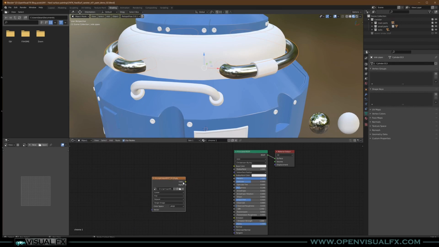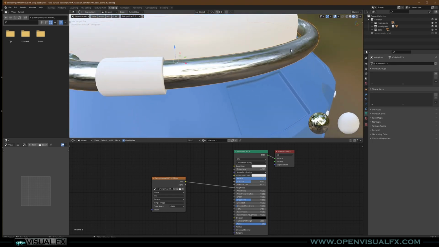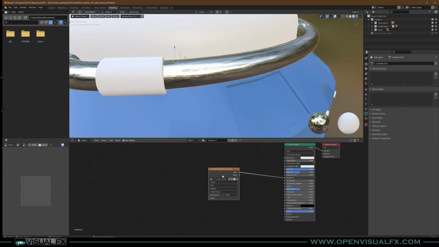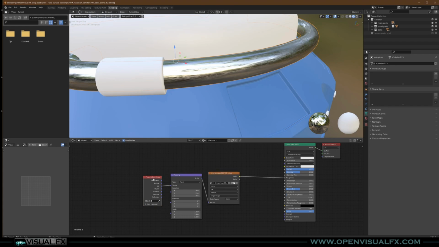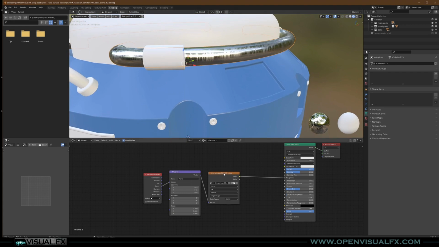And we're going to plug that into the roughness. And you're going to see it's kind of stretched. You can see there's sort of a variation in there now. I'm going to select that and hit Control T with Node Wrangler turned on in the add-ons. It all drops in the mapping stuff, and I'm going to plug in generated and try object instead. And object doesn't look too bad, does it?